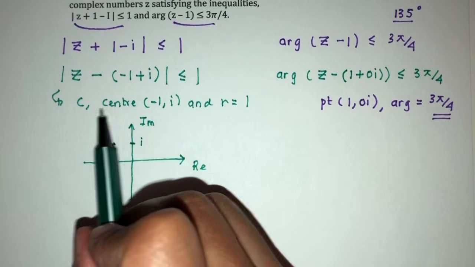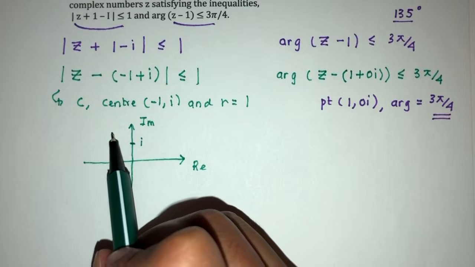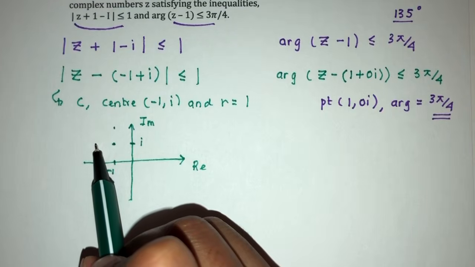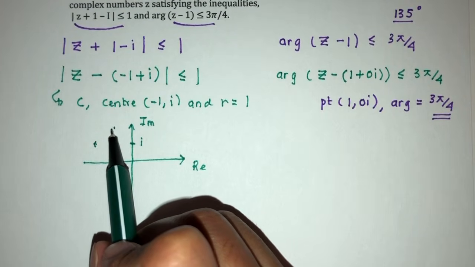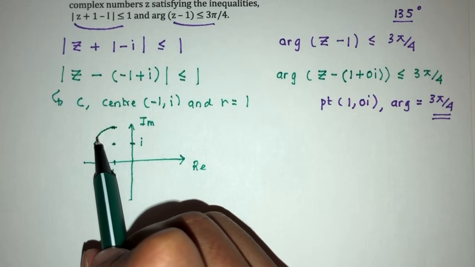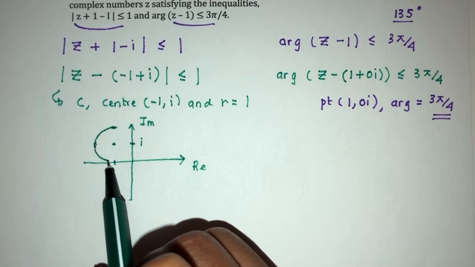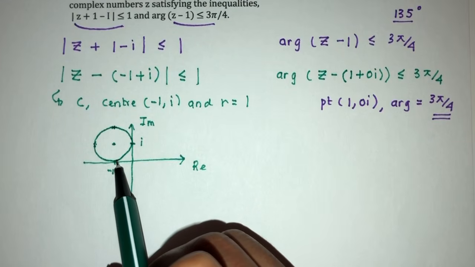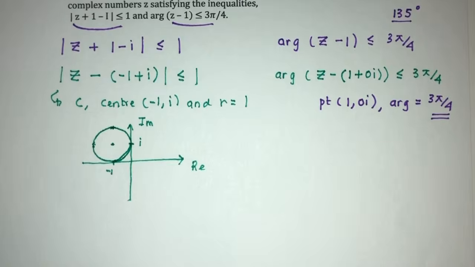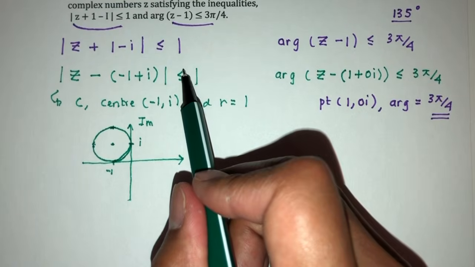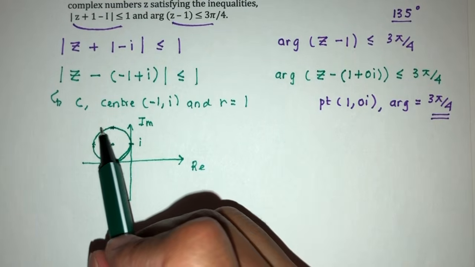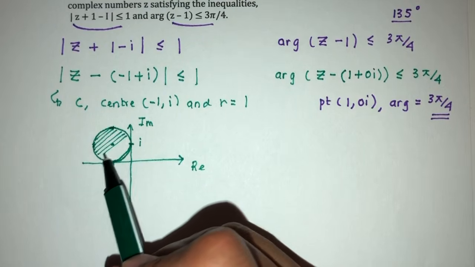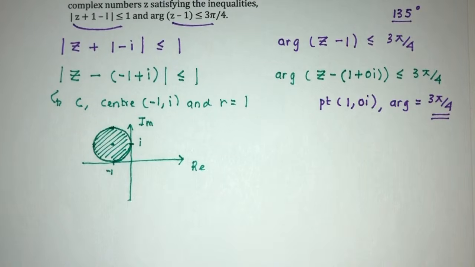And that should be a circle, center here, radius 1. So radius 1, that should be 1. For example, that will be 1 here, and 1 here as well. If you join them, you can always use your compass to do that. So this will be the radius, and now this is a circle. Here we have less than or equal to, so this is the maximum. Less than will also be the values inside, so we have to shade it. Okay, that's how the first one will look.